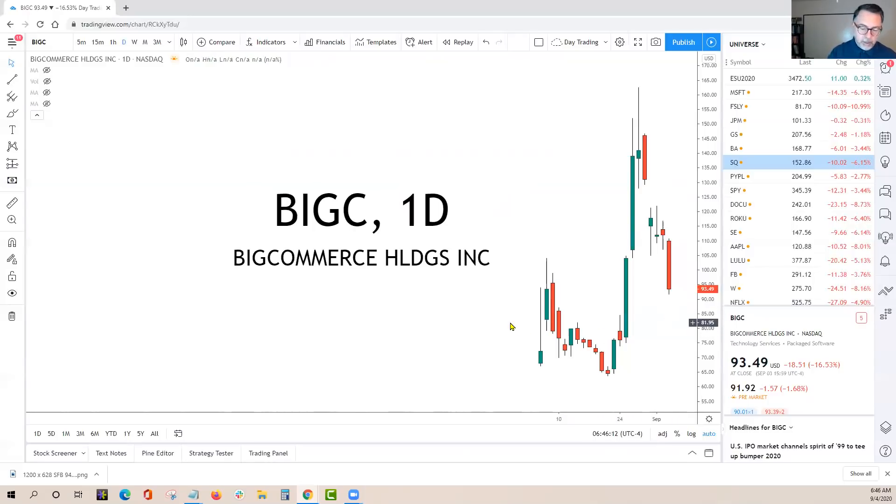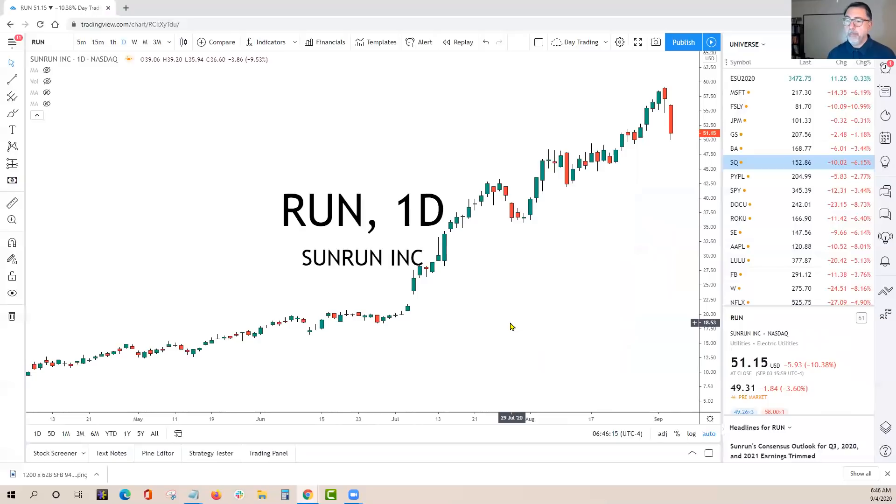Run and VSLR pulled back quite a bit. This is a buying opportunity — it pulled back to support and it's opening lower again today. I can't stress this enough: we are not looking to just get long the stock for the sake of getting long. You still need criteria that says it matches my long-term criteria, now it's pulling back, and now I'm looking for a spot to enter. You must wait for price confirmation — I call it getting feedback. In the bootcamp, we want feedback and then we add shares, we get feedback and scale out a little bit if it's not working. Let the market tell you what to do — don't guess.